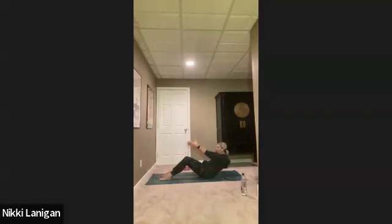For 5, 4, relax your shoulders down. 3, 2, and 1. Come back through center. Slowly roll down one vertebrae at a time. Readjust yourself. Hug your knees into your chest and rock side to side.